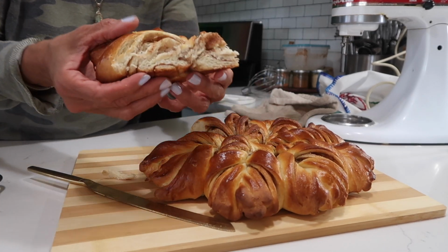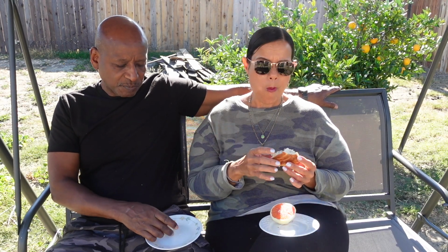So guys, I want to tell you something. I tried this recipe again the next day. You knew I would. Of course I have to try again, guys, because I want to see if I can do it without the KitchenAid.